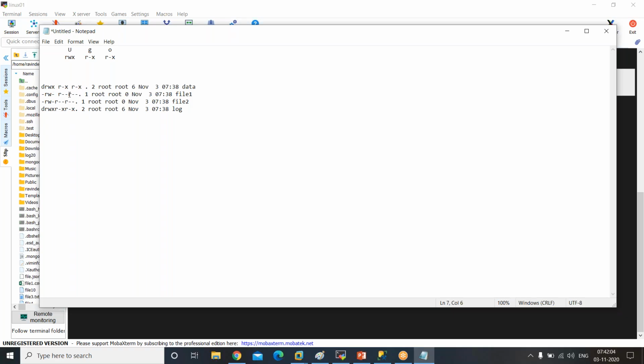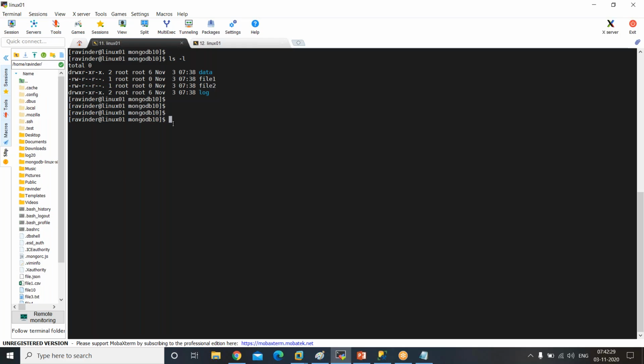We have 9 letters here. These 3 permissions belong to the owner. What kind of permission does the owner have here? Read and write. And the group means a group.